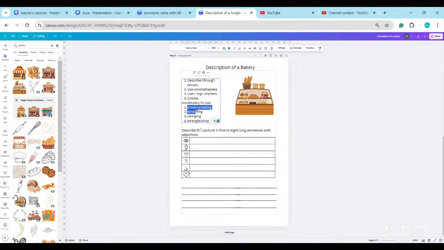If you want to give some good vocabulary, you can say smell. What else? Aroma. Aroma can go with the smell. What else? Scrumptious. Delicious. Scrumdiddlyumptious.